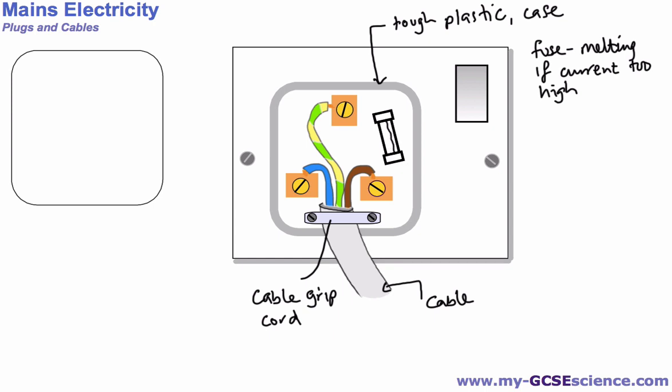Okay, now we have different size fuses for different types of appliance. They often come in 3 amp, 5 amp, and maybe 13 amp. But if we have a 5 amp fuse, what we mean is this fuse is designed to carry current up to 5 amps. Anything above that, and it's going to melt and cut off the electricity supply to that appliance. Okay, so that's the basic idea, the safety behind this plug.